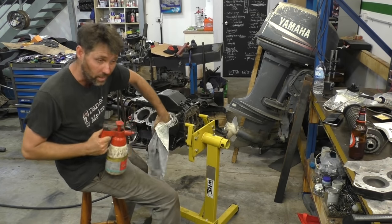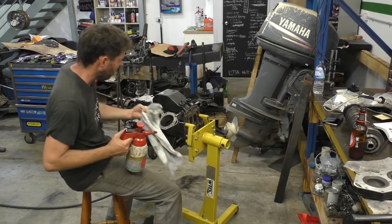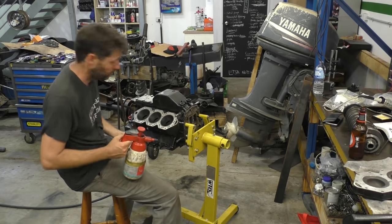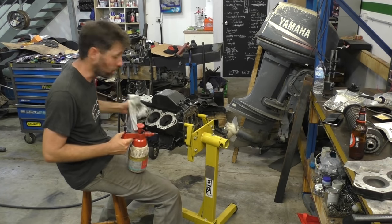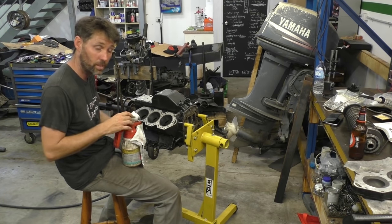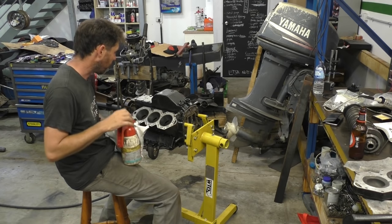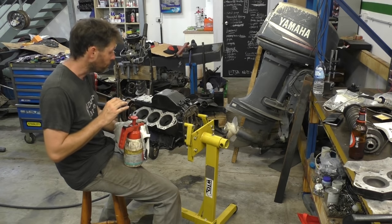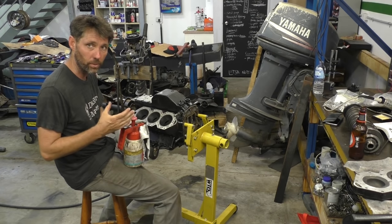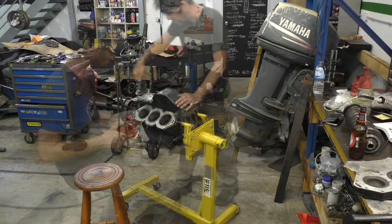The service manual says to clean this with warm soapy water, but I don't have warm water and I don't have soap, so I'm just using a bit of brake cleaner. The important thing I think is just to get rid of any sort of abrasive material that might cause damage if it's left behind. The other thing is just making sure that once it's been cleaned up and it's lost that protective layer of oil, that you re-protect it from any sort of corrosion that might occur.